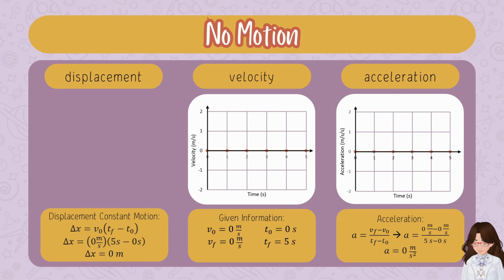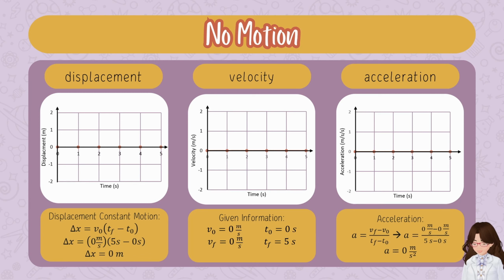Now here's the thing though. When we go to calculate our displacement, if our acceleration is 0, we're looking at constant motion. So I'm going to choose to calculate the displacement of a rectangle. But in this case, our initial velocity is 0, so our displacement is 0 because there's no area under the curve due to the fact that our line is on the x-axis. So as you can see here, in our no motion scenario, this creates a bunch of graphs at 0.